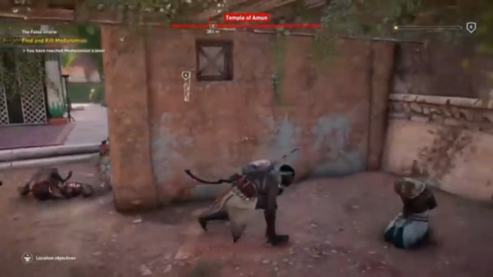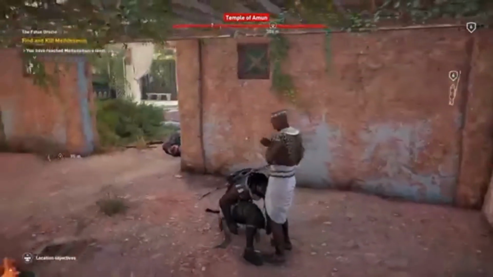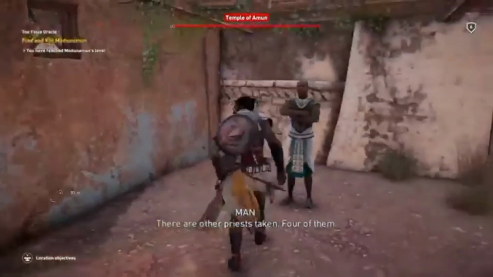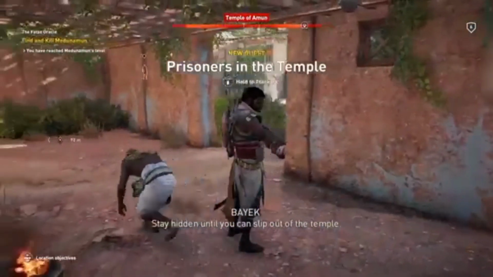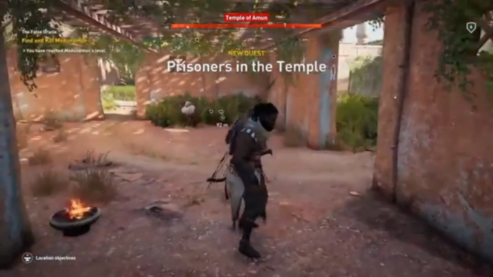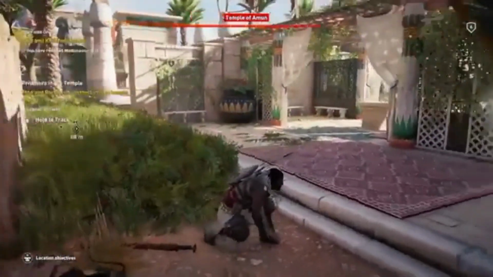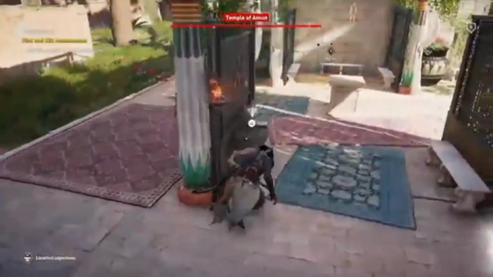So we'll free this prisoner here. Are you alright? There are other priests taken, four of them. Stay hidden until you can slip out of the temple. So as part of this one, we also need to free these priests as well.